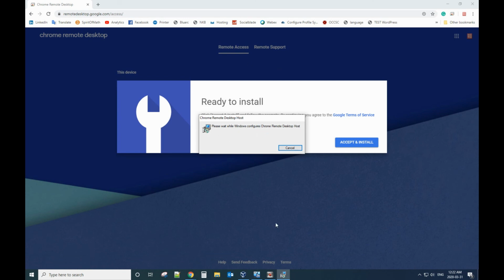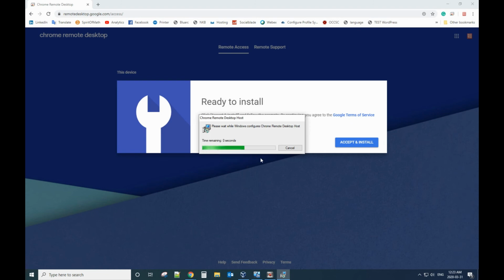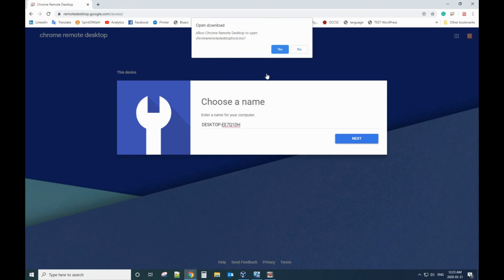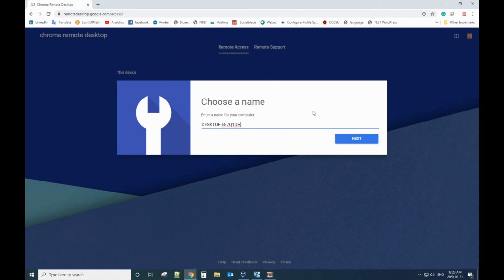So suppose this is my home computer, and after we install the desktop host, we'll try to install it on the office computer and test if it works. I think we already installed.